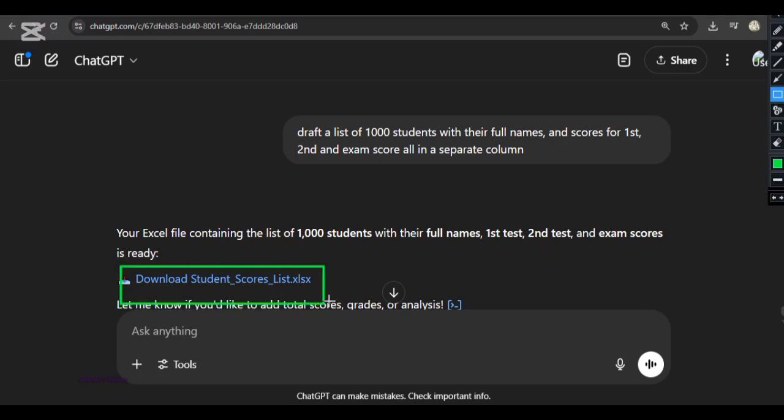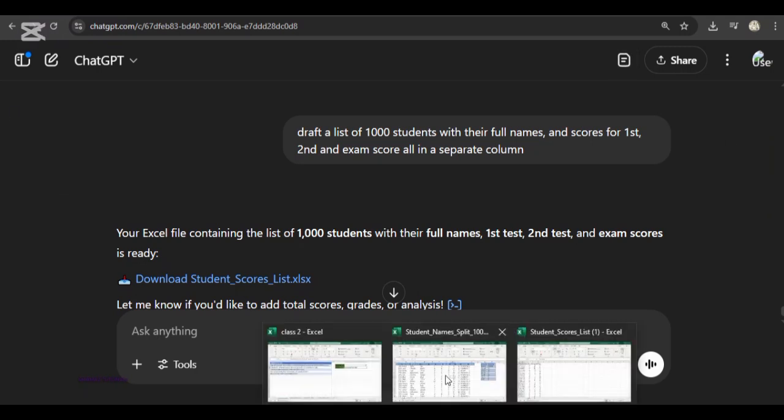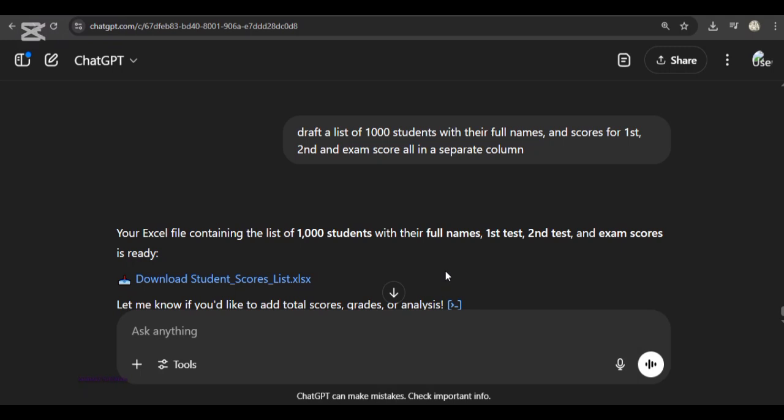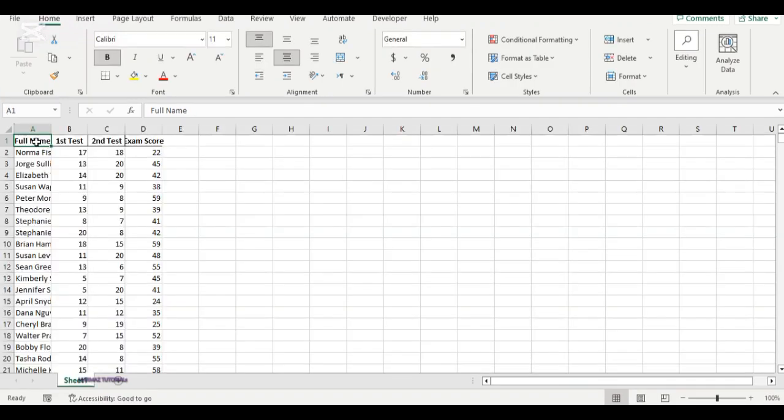So when you click on this link, it is going to start downloading the file. For me, I have downloaded the file, and that is what we are going to be using. You can actually tweak this prompt. You can prompt it with your own language, and it's going to give you the result. So this is what I downloaded. Though if you download it, you'll not be able to have full access to it. You need to click enable editing, which will be by the top, around here. So you need to enable editing for you to have access to the file.